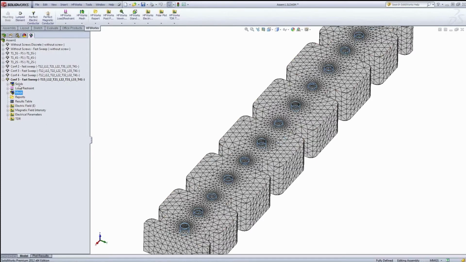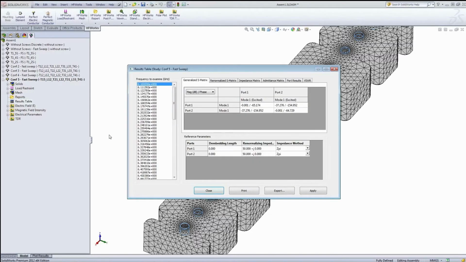Now these are basically the study configuration part. These other folders are new folders that didn't show before, and these are created after the software has run and simulated the model. The first part is what we call the results table. This is where we give you tabular data, data in tabular format about your structure.